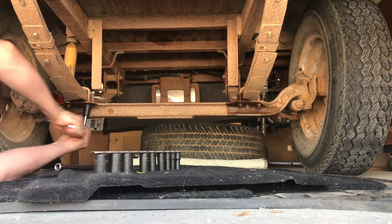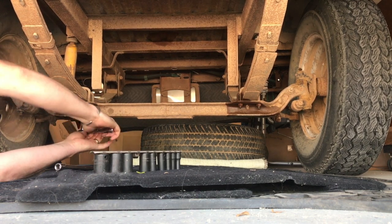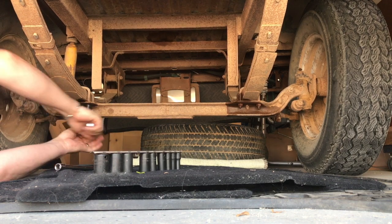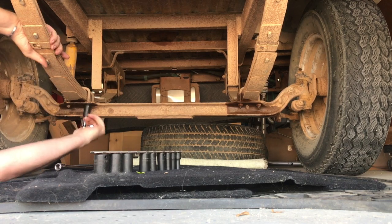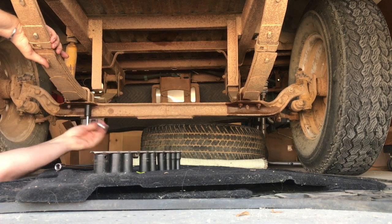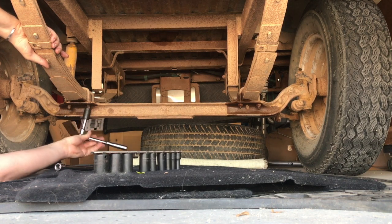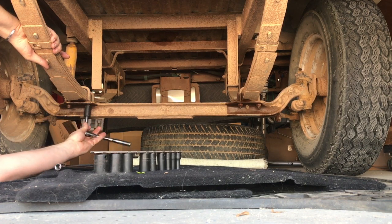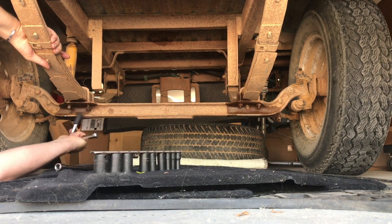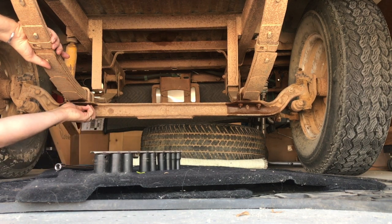I'm going to get these front two off, and then before I do the back two, I will put it on jack stands. So when I finally get all 8 of these off, I'll just be able to raise up the front of the trailer, lift it up onto the rear jack stands I'm going to put under there, and roll this out. In theory, I'm sure it's going to be more difficult than that because I didn't think about how the tires are going to clear the wheel wells, but, you know, what could possibly go wrong?